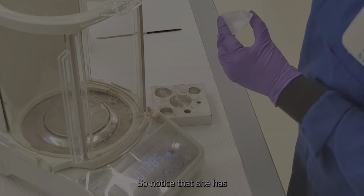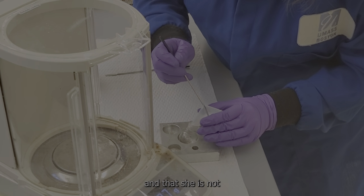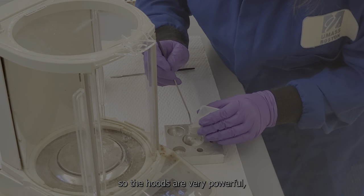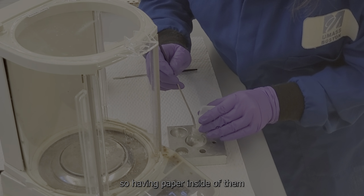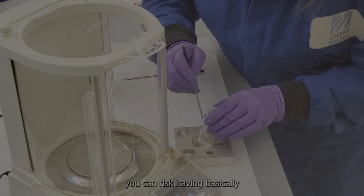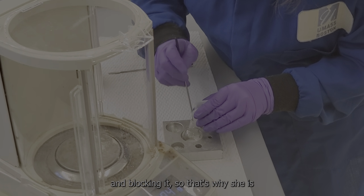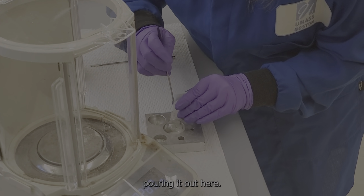Notice that she has the flask in a stand and that she is not doing this in the hood. The hoods are very powerful, so having paper inside of them, you can risk having the weighing boat fly up into the hood and block it. That's why she is pouring it out here.